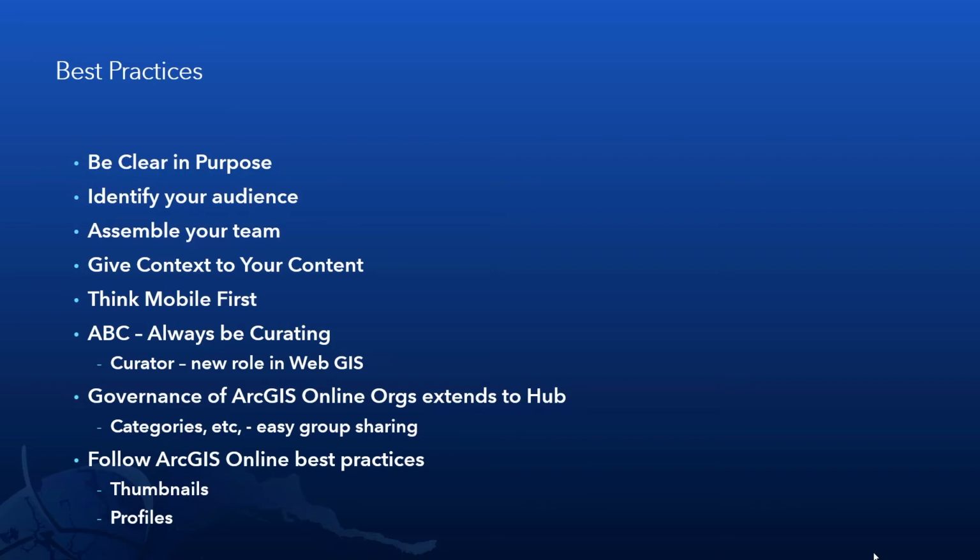Another part of the best practice here is assembling your team that's going to help you with your work. And so, especially if you're working on sites with the public, it will be important to have communication staff or public information officer staff working alongside the GIS staff to help you message to the community in a clear way in terms of the purpose, the key information, and really getting additional assistance and working across your organization to help put that information and context out in a simple way for the public.